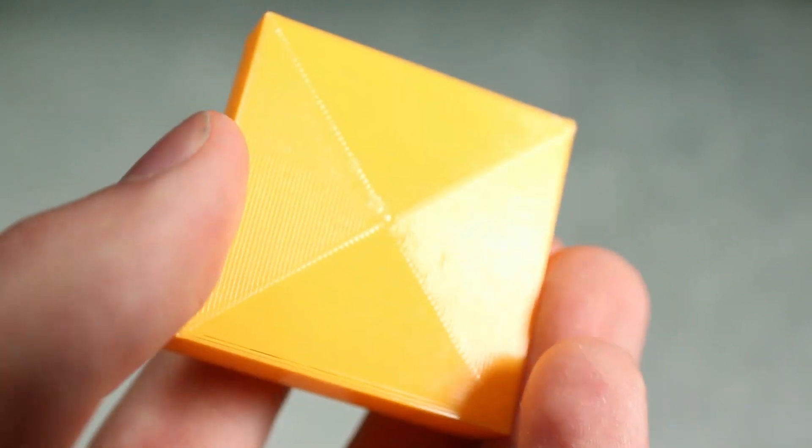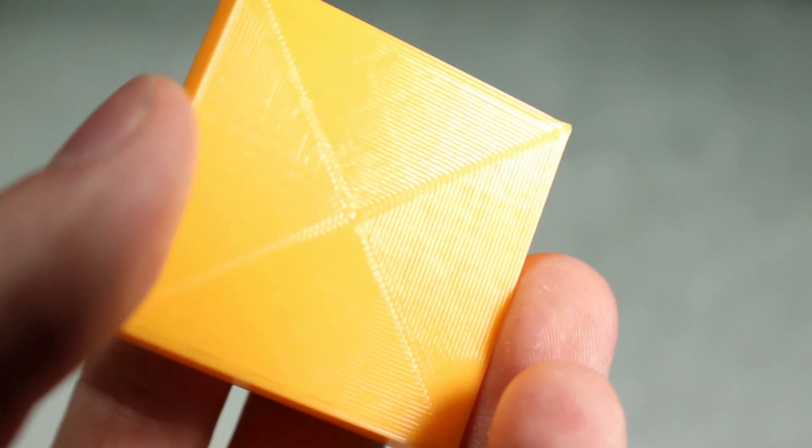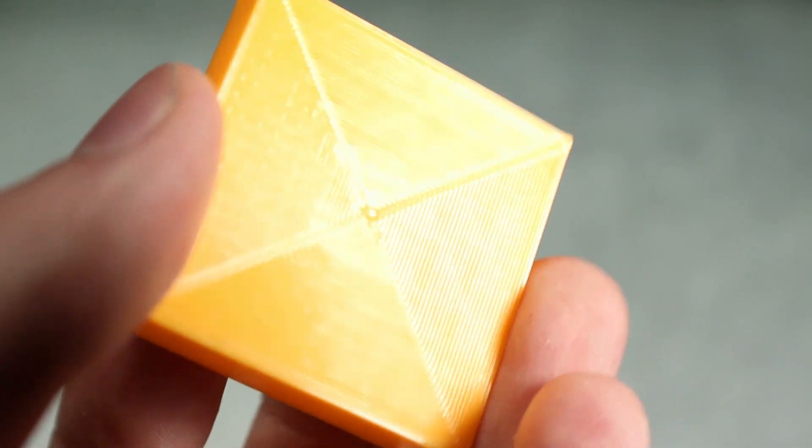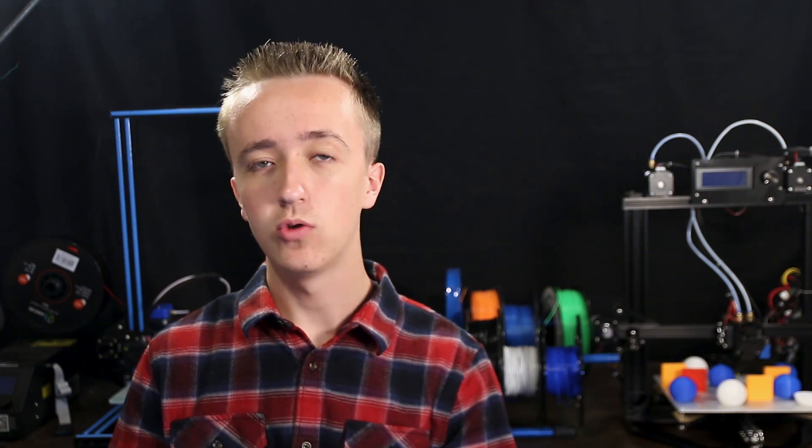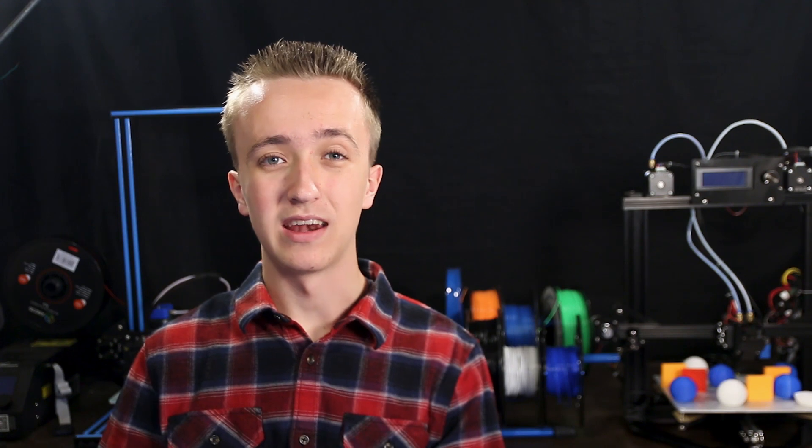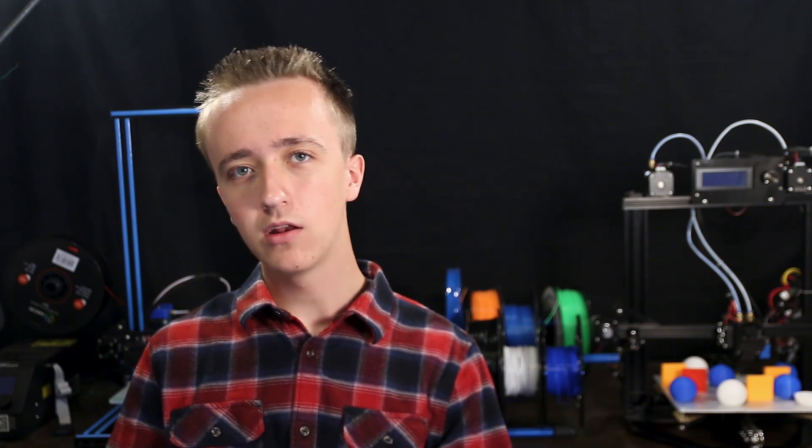What looks very different however is concentric, where instead of making a whole bunch of parallel lines, it creates a spiral that just spirals inward. And this can look really cool if that's the kind of look you're going for, but if that's not what you want and your shape is rather complex, it might look distracting. So use that one with caution, but if used properly, it can give a really cool look to the top of your print.